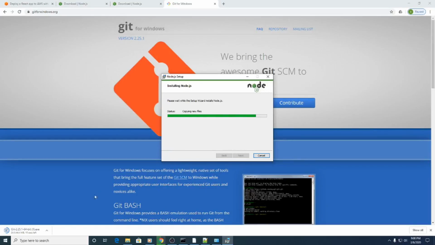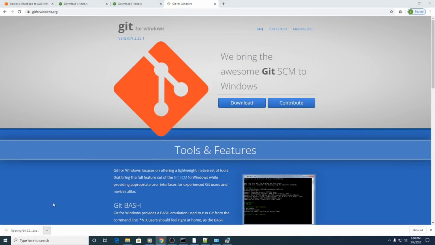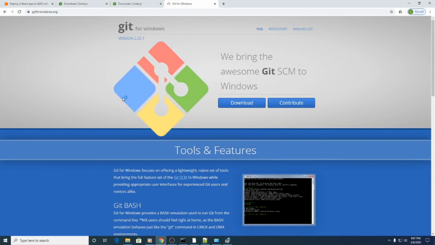Node.js is installing, and Git for Windows is downloading. After this download, we will also install Git for Windows, Git Bash and Git CMD.